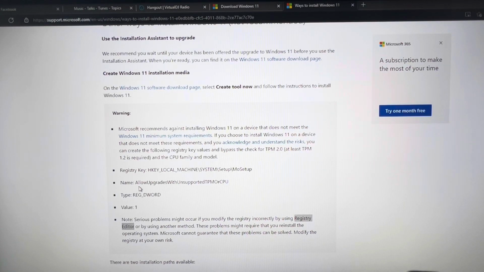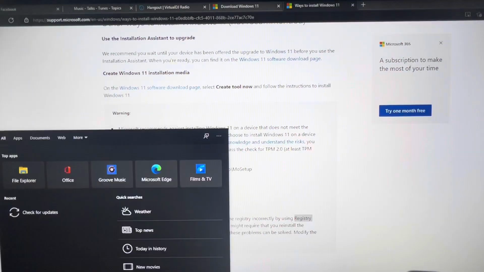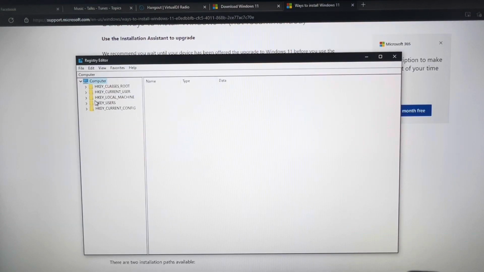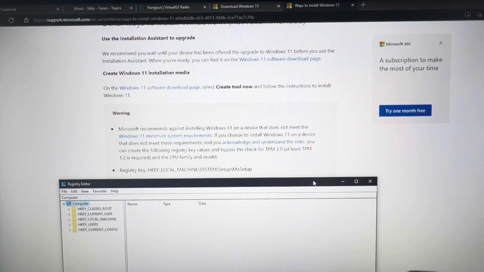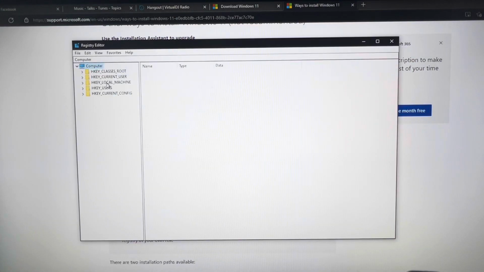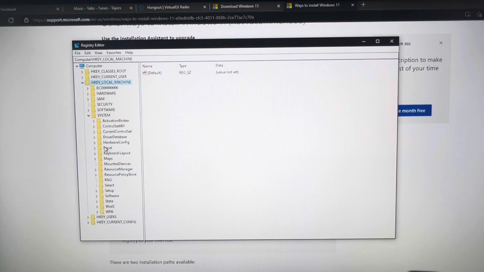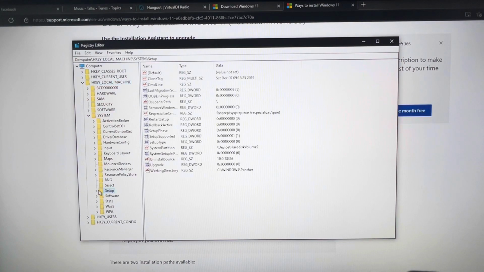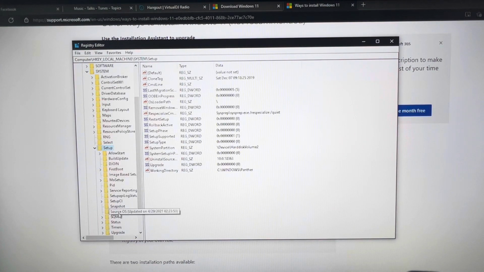So the first thing you will need to do is create this registry key in your registry. And how you can do that is if you go to search and type in registry edit or regedit. So the first thing is the sections you need to follow. Now, like I say, all the instructions are here, and that's the location that we're looking for. HKEY_LOCAL_MACHINE. So you need to click that, go to the drop down and then go to System, and then from System down into Setup and click there, and you've got another drop down and all your subcategories, and you're looking for MoSetup.